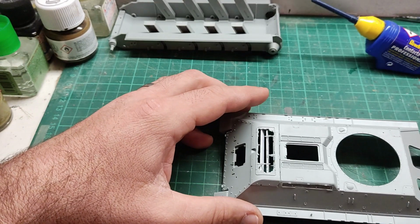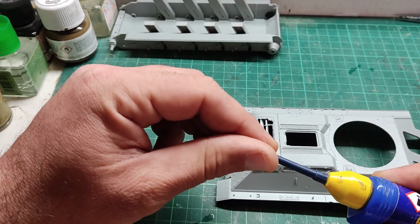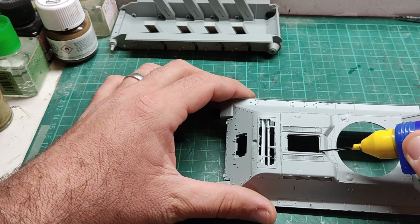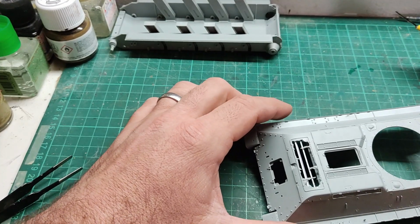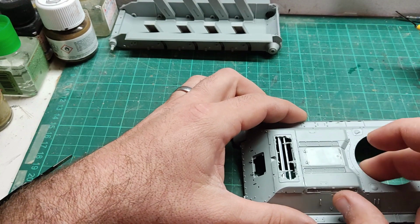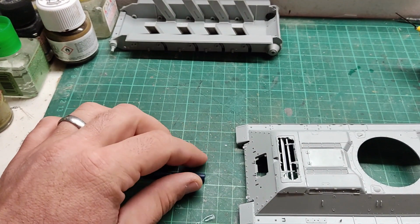I don't know yet. Now, in my previous step, I have forgotten to attach this engine hatch, which is going to be attached over here. So let's do that right now. Since we are at it, I have to say that since this is my first time depicting a destroyed vehicle, I really find it interesting, because you have to plan ahead a lot and you have to consider a lot of stuff. You know, you have to scratch build stuff, do stuff in a different way, etc, etc.